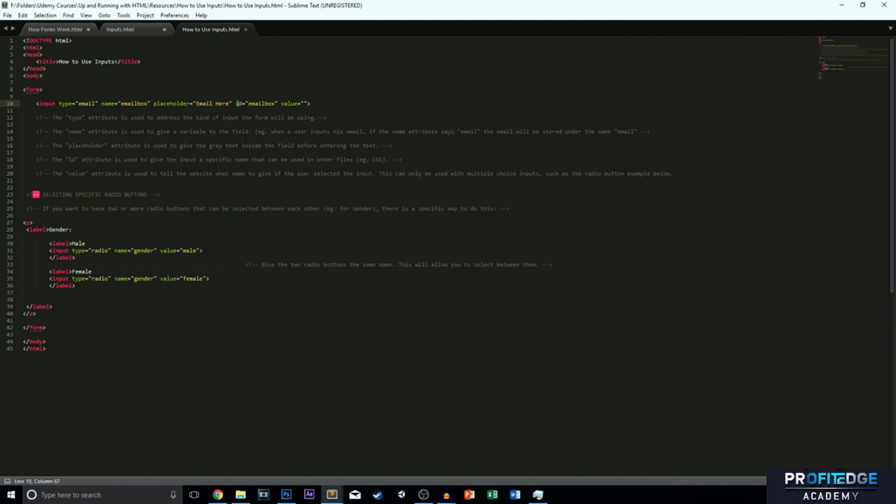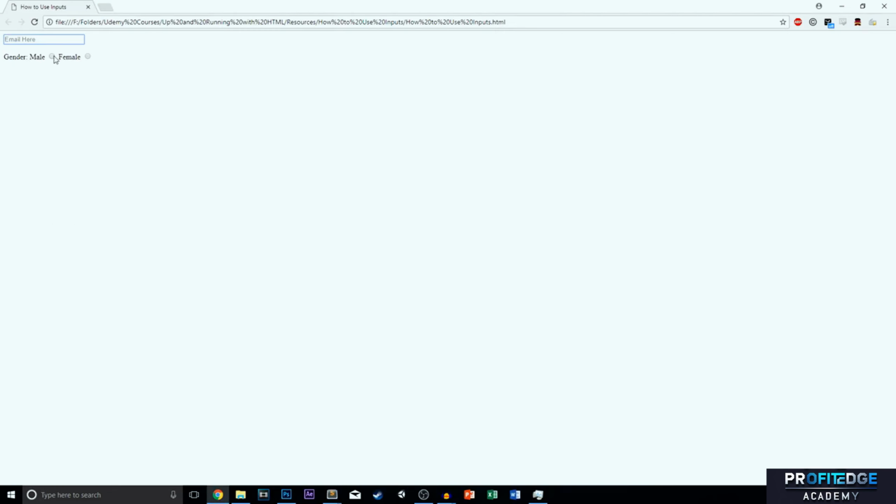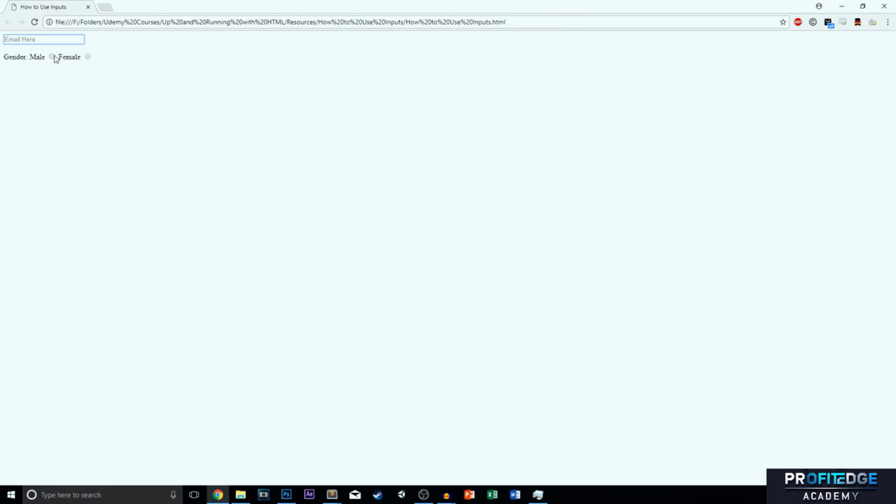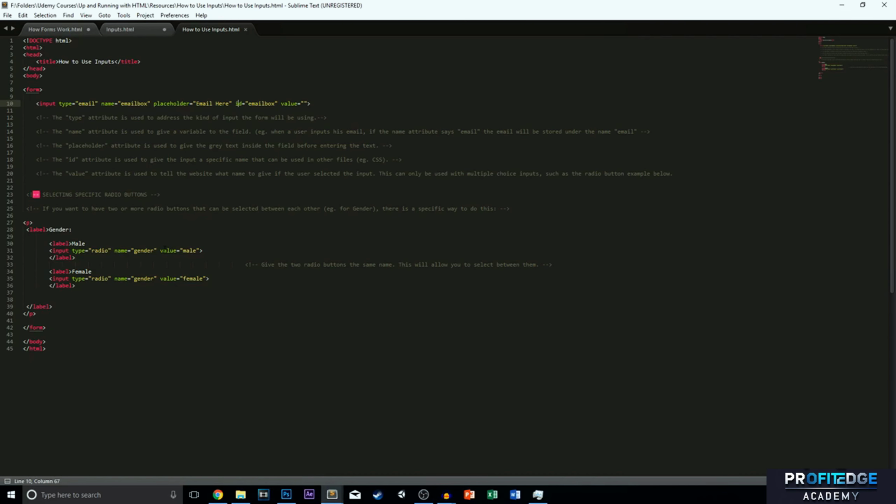So, for example, when you input an email, when you check your database or your information sheet, it will show his email. But what happens when you select a radio button, like this, for example? When you select this, how would you know what you selected? And that's exactly what the value is for. So you can see here, I put mail. Now we're going to get more into this later, but I put mail here. So when you actually select mail and click submit, which I didn't actually have here, in your database, it will say that he selected mail because that's the value. So that's really what value does.